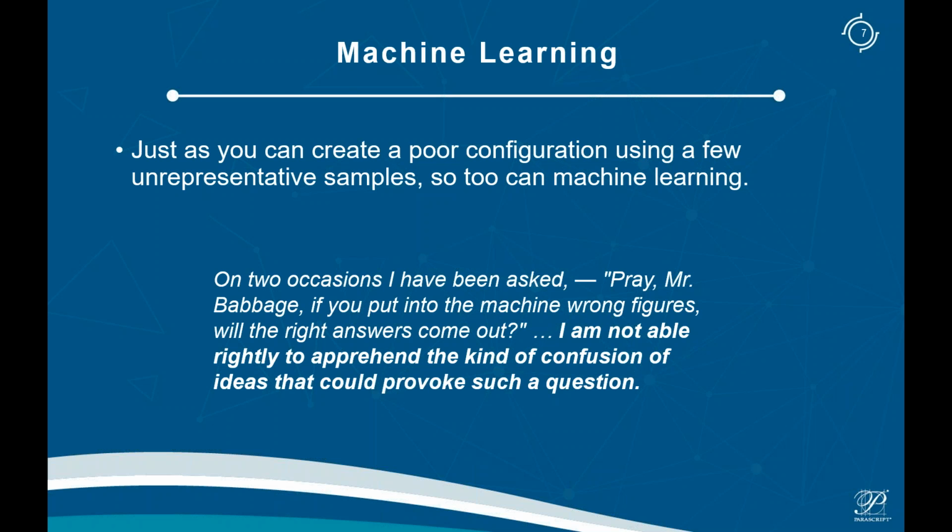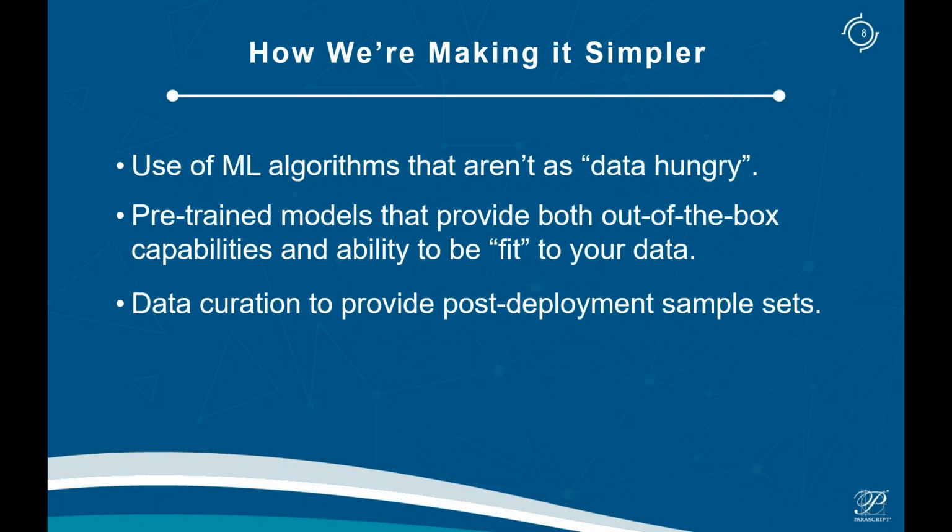So when you're working with a system that really uses machine learning algorithms instead of expert systems, rules-based methodologies or mechanisms, the emphasis on having a really representative data set becomes that much more important. But there are ways to make it simpler. If you had asked us 5, 6, 7 years ago, how many samples do you need? We would have typically said thousands, and the more the better, right? Especially if you're taking a statistically representative sample set. But there are things that we can do to make it simpler.